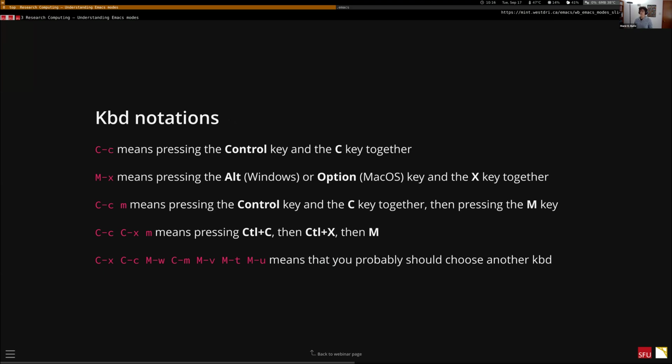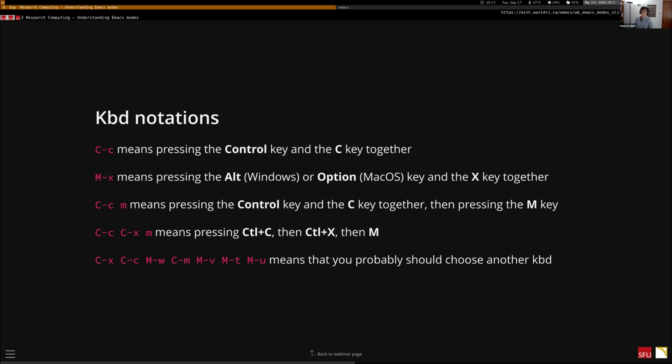Now, what matters for the rest of these slides is the notation, so that you understand what's written easily. It's a very standard notation, probably nothing new for a lot of you, but just to clarify things. So C-c means press the Control key and the letter C at the same time. You can see they're pressed at the same time because there's a little hyphen in between. Now, if you see C-c space m, that means that you press Control and C at the same time, release them, and then the M key. And Emacs by default, again, has a lot of those series of key bindings, but you can simplify this.